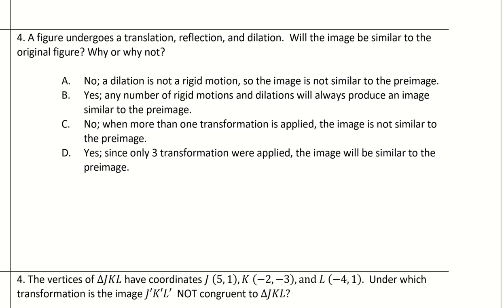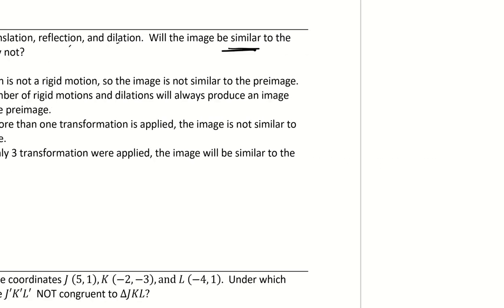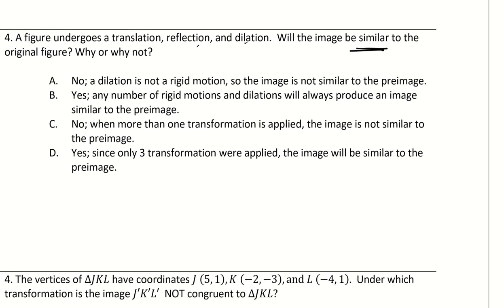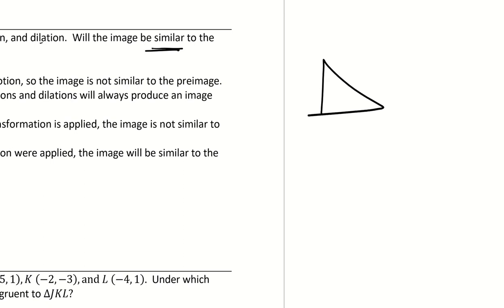Number 4, a figure undergoes a translation, reflection, and a dilation. Will the image be similar to the original figure? They're not asking about congruence, they're asking about similar. Similar is when the size is different and proportional, right? That's what a dilation does. A dilation takes a figure and stretches it out and makes it proportional.